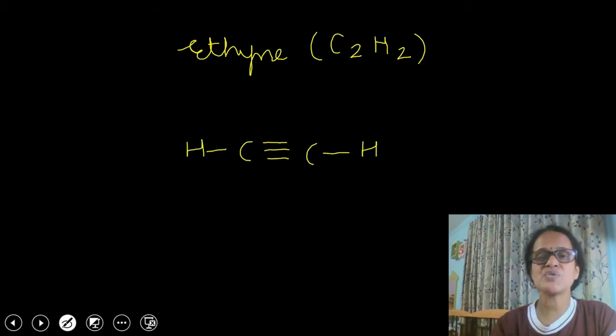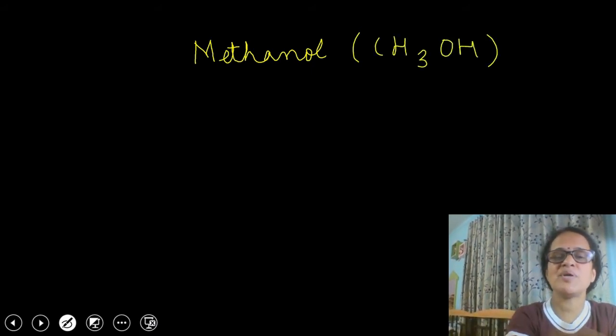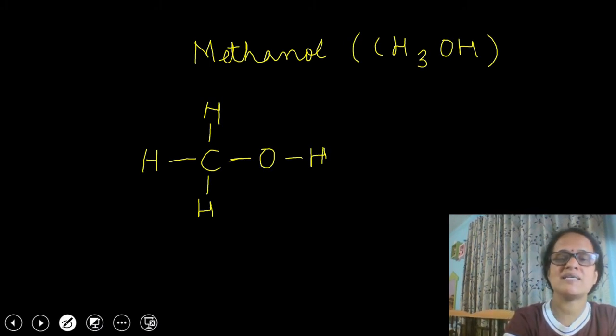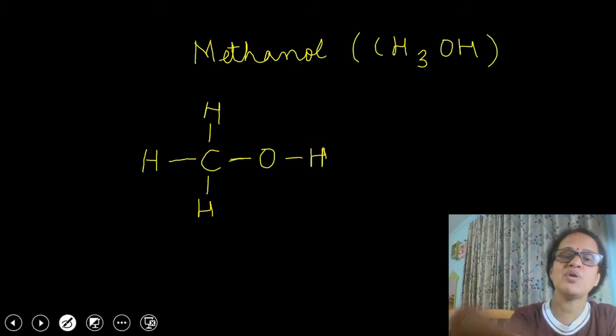Now, in the last, we will see how we can represent methanol. So, children, methanol has the molecular formula CH3OH. So I hope till now you will be able to write the complete structural formula. In case of methanol, the carbon atom is attached to 3 hydrogen atoms, which we are showing by means of a single dash, and then it is attached to oxygen, and oxygen in turn is attached to the hydrogen. And as I discussed with you in the beginning, the lone pair of electrons on the heteroatoms may or may not be shown. So this methanol can be represented in two ways.